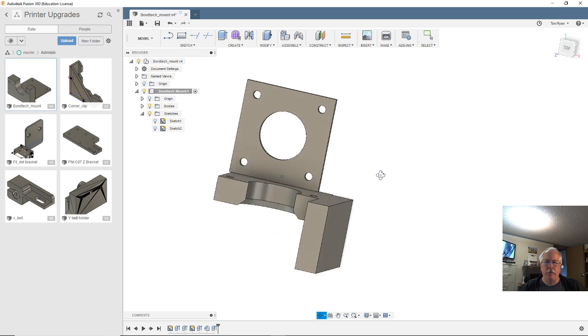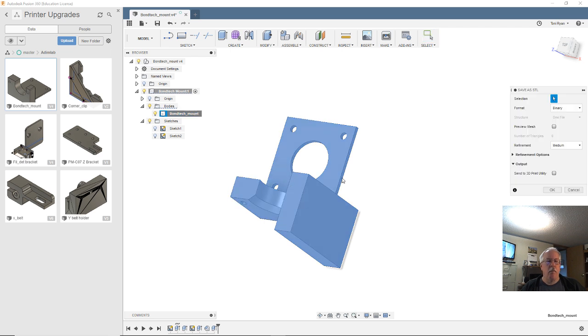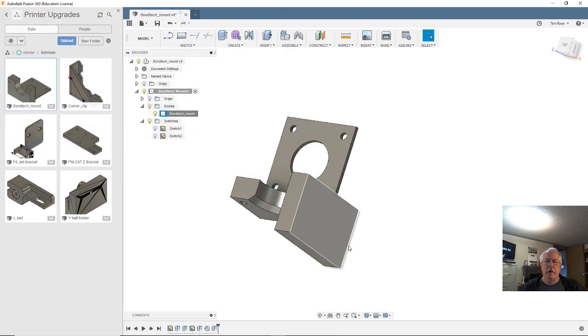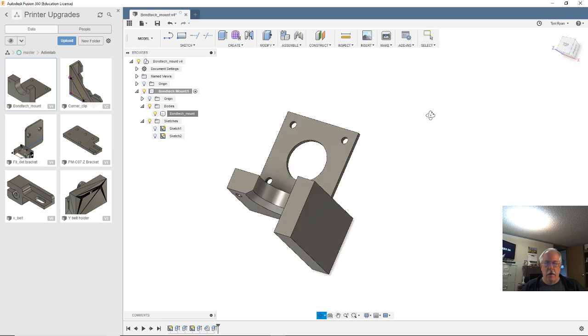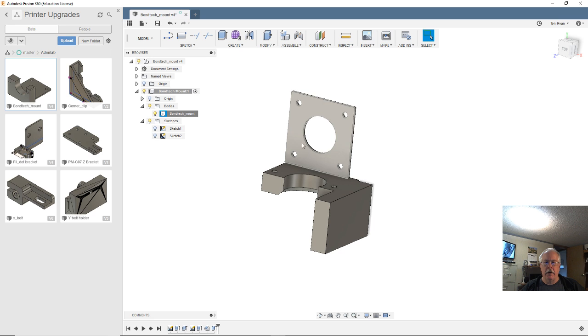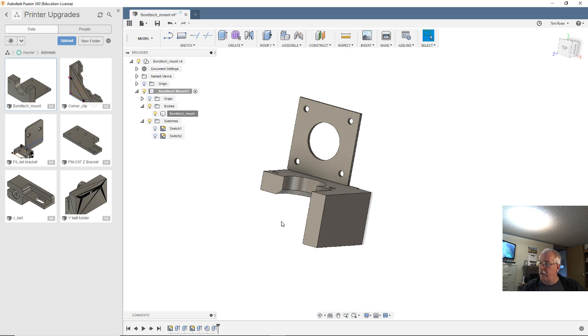Alright, so I think that's worth saving and printing as a test. We'll export that into the mods area. Sure, there needs to be a couple holes in there, but either I'll drill them or we'll modify them. I should probably mock up an E3D V6 in there with a Bondtech extruder on it. And if I was good, I would. I wonder if Bondtech has a Fusion 360 drawing of their extruder. Well, let's go look, shall we?